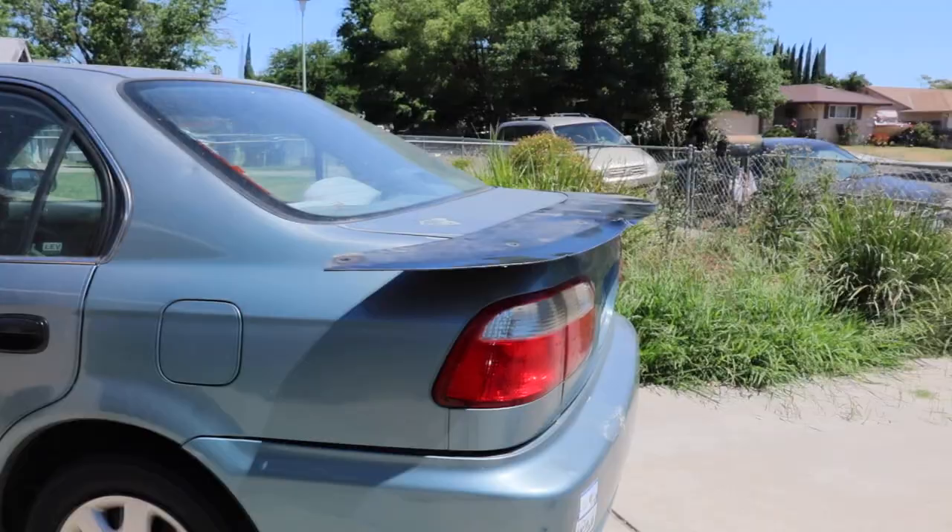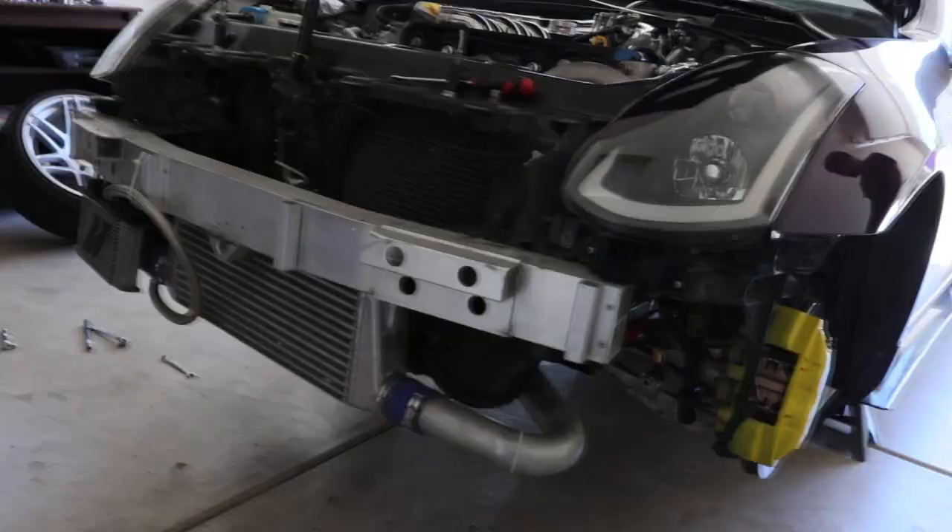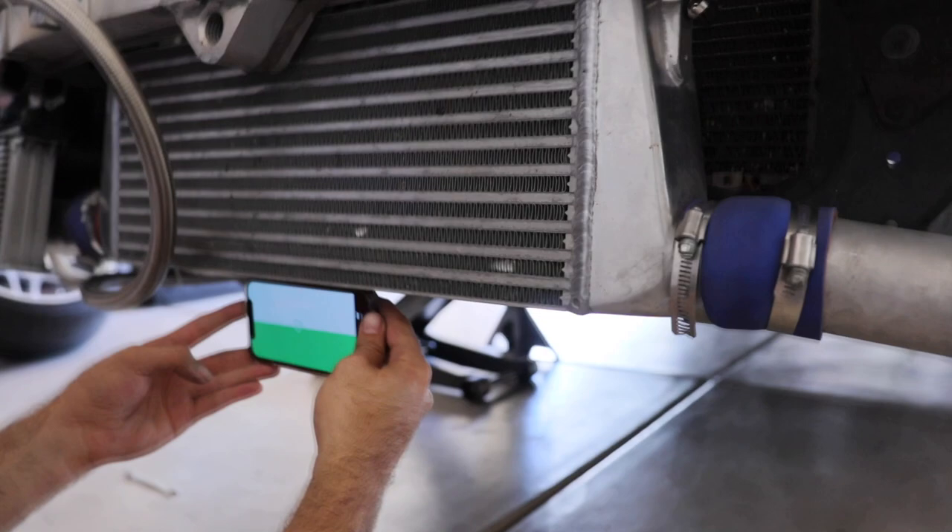So we took off the entire bumper and there's a bunch of rock collection going on in here. We're also gonna take this time to clean that out. The bumper is kind of lopsided so we gotta make sure it's straight. We went ahead and added one of our ultra-strength aluminum zip ties right there to try and fix the intercooler from being crooked. We could just add tabs on there but we're on the fly. One degree off — we're good.